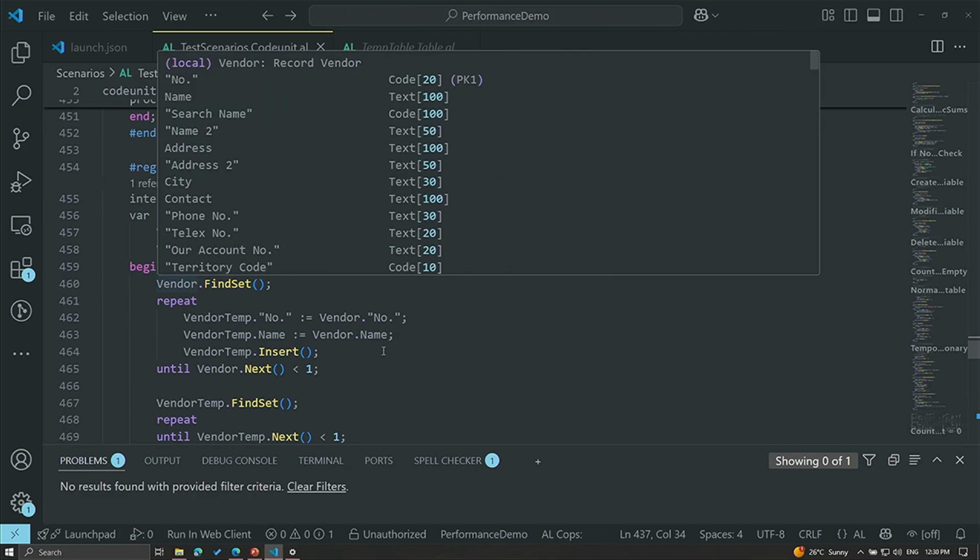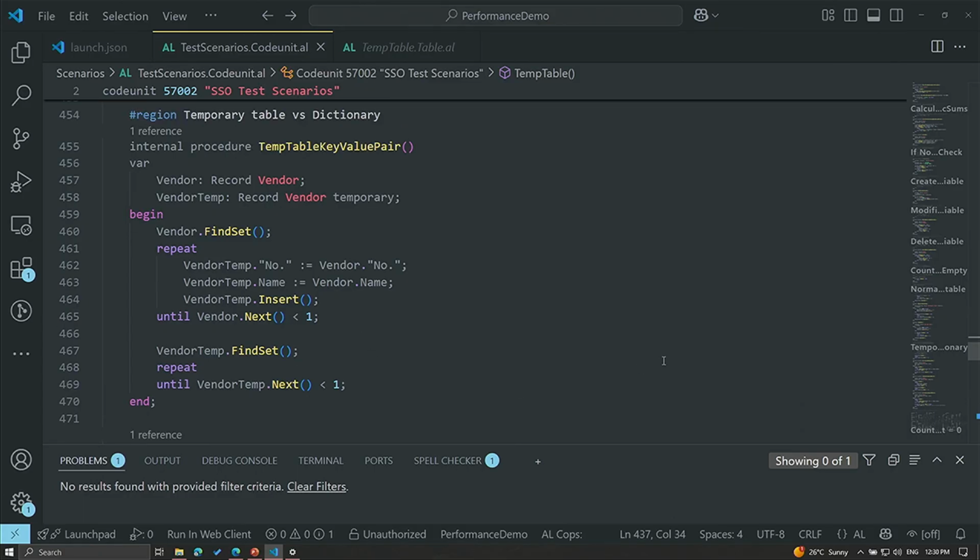Let's first see the examples here. We will be using first the temporary table, but with some partial records, just with some fields from the table. In this case, ANO and name from the vendor table, and that's it. So we do not need the full vendor virtual table.